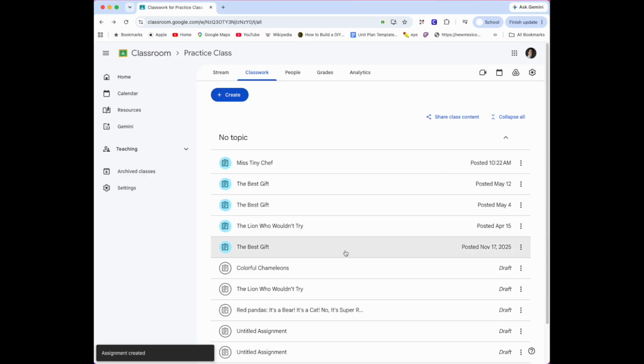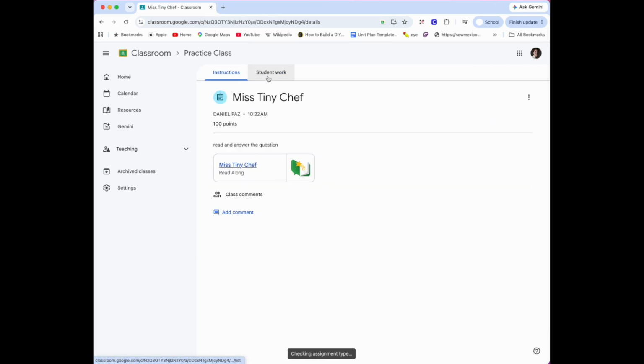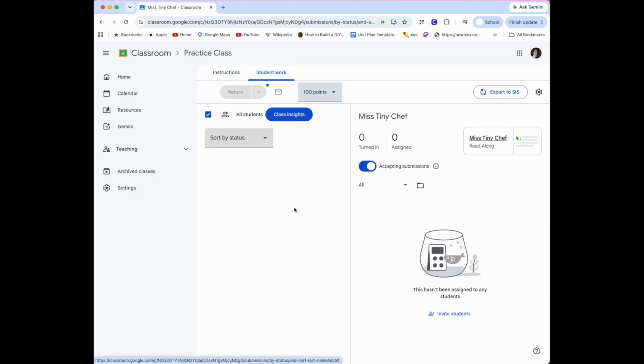Now it's going to go to my Classwork. If I click on what I assigned, and click on View Instructions, you will see the details. If I want to see the students' information, I click on Student Work, and here I will have all of the recordings of the students' voices as they've read for Read Along.